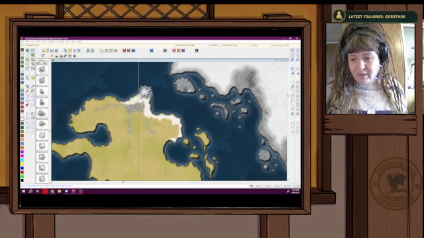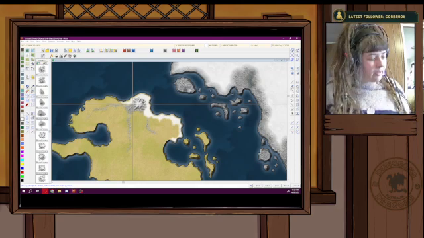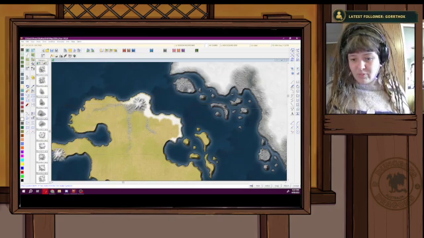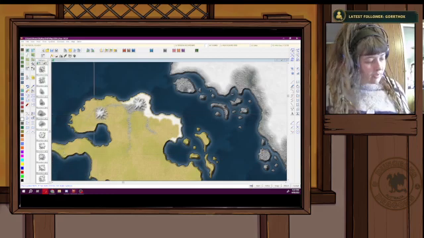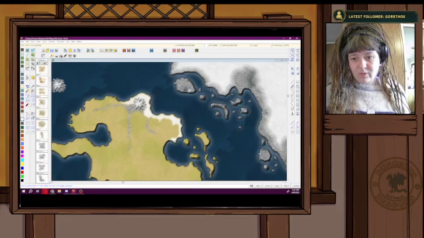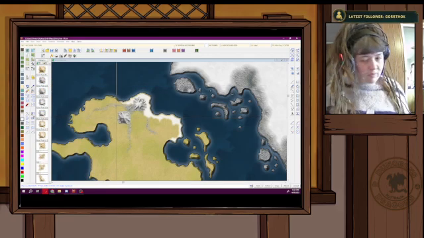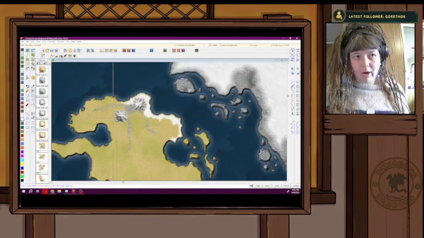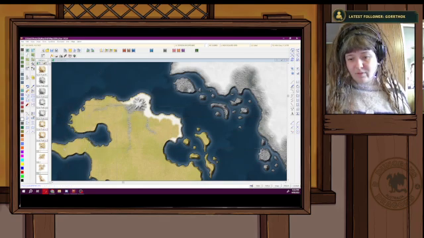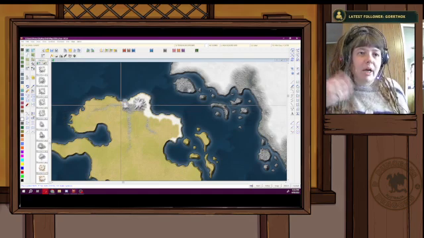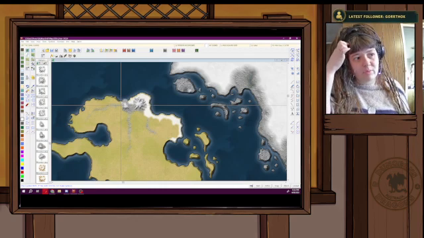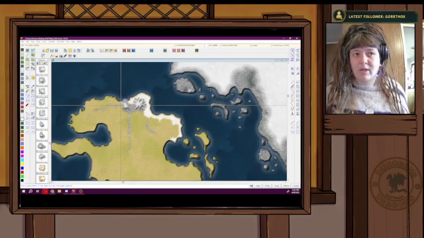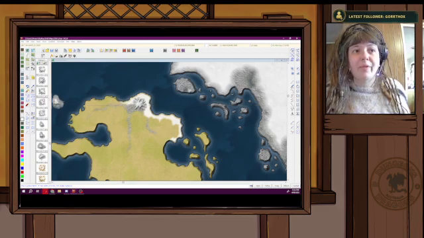plop these guys down like so, then press tab to get different ones, although this one doesn't want to play ball. That's fine. I think these ones are up here. Okay, the tab function's not working. Good-o. Let's see what happens. That's a bit rude. Normally you can press tab and it cycles through the different symbols. My computer's a little bit grumpy today, doesn't like the cold weather, so I'll blame it on that.